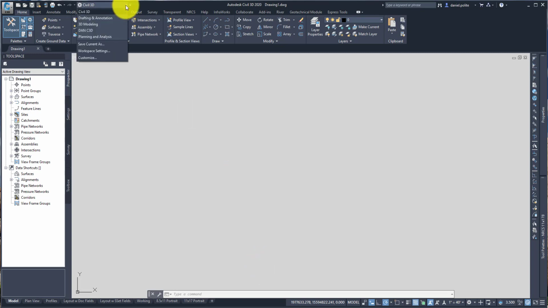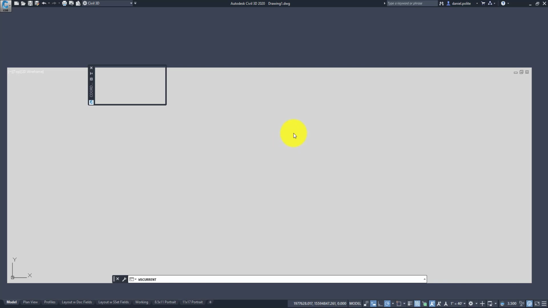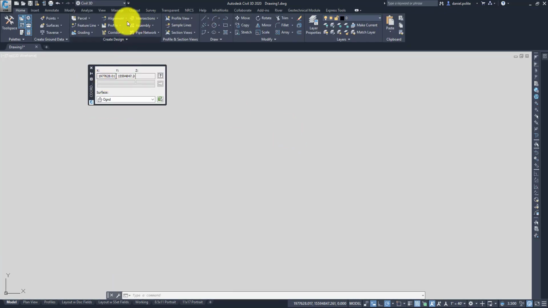And now if you want to switch to your customization, once you have your workspace set up, you can switch back and forth from Civil 3D or whatever workspace you want.